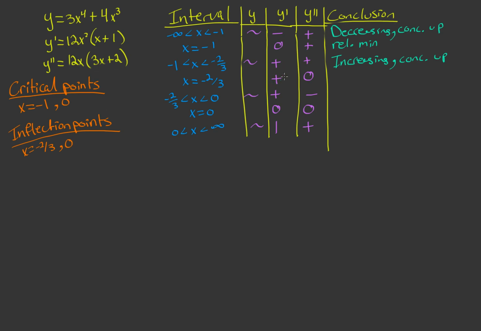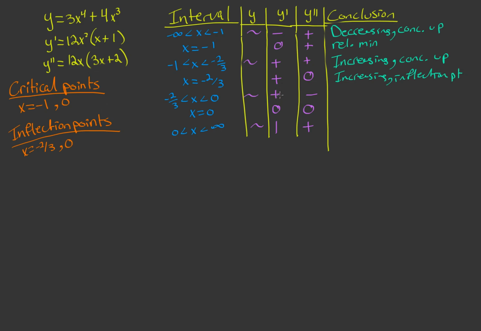Then for here, we have y prime is positive. So it's increasing, the slope is positive, but y double prime is 0. So we have an inflection point. So we have some sort of point where the concavity changes and y prime is positive. So it may look something like this, where it's concave up here, concave down here, and the inflection point happens where y prime is actually positive. So that's something similar to what that looks like. So we'll say this is increasing. I'll also say it's an inflection point, right?